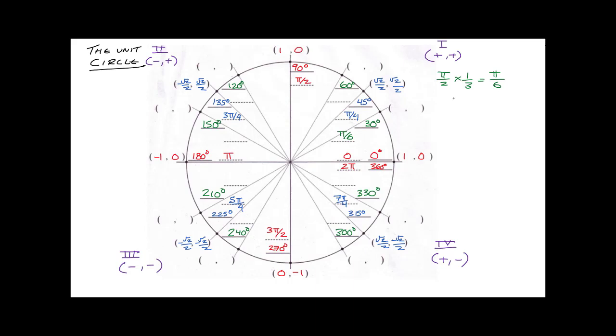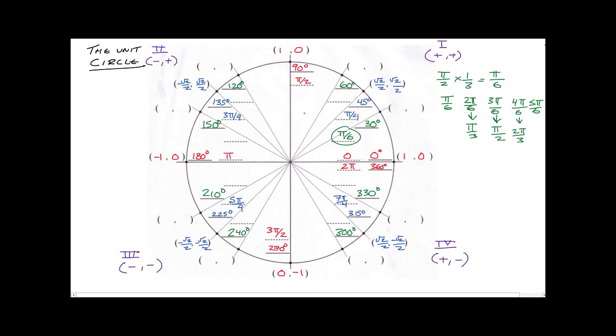So all we're going to do is count by pi over 6's, right? 1 pi over 6 is 30 degrees. 2 pi over 6, right? 3 pi over 6. 4 pi over 6, and so on and so forth, right? 5 pi over 6. Now remember, some of these are going to reduce, so they'll look different, because 2 pi over 6 is just pi over 3. 3 pi over 6 is pi over 2. 4 pi over 6 is 2 pi over 3, and so on and so forth.